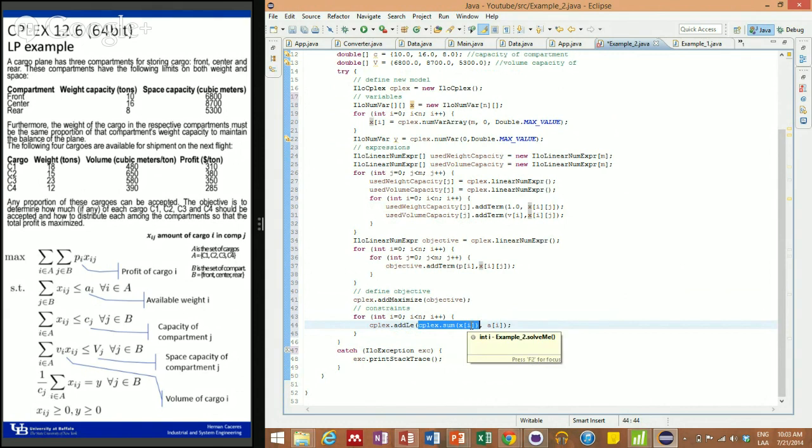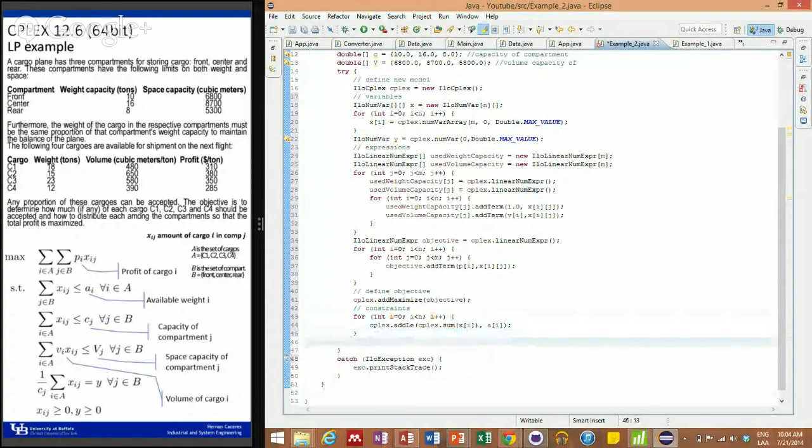Okay, it goes from 0 to 2 because we only have 3 compartments. So that's what it's doing. And in this case, this number would be just a constant. Okay, so this is very convenient because we don't have to iterate through the j's as well. So we only iterate through the i's, and then CPLEX takes care of the summation. All right, so that was constraint 1.